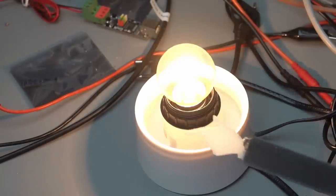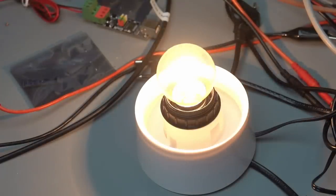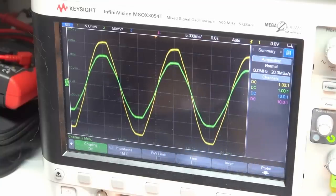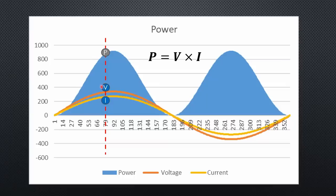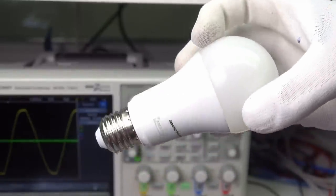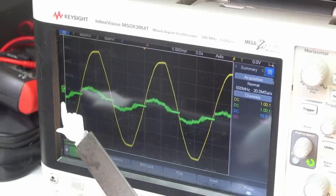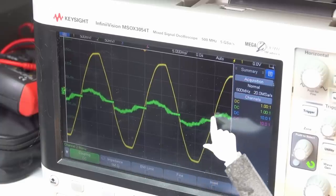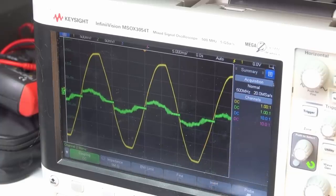Let's start with an old Wolfram bulb that should behave like a resistor. The voltage and current curves are sinusoidal and have no phase shift. To get power, we must multiply the current and voltage at each point and add them up — current and voltage must be measured simultaneously, otherwise the power reading would be wrong. Let's replace the old one with a modern IKEA LED bulb. The voltage stays the same, but the current is much smaller, so it consumes much less power. However, the current is no longer proportional to the voltage.